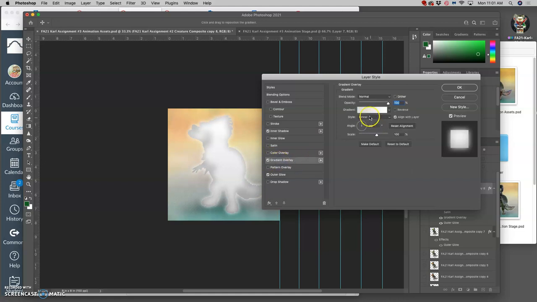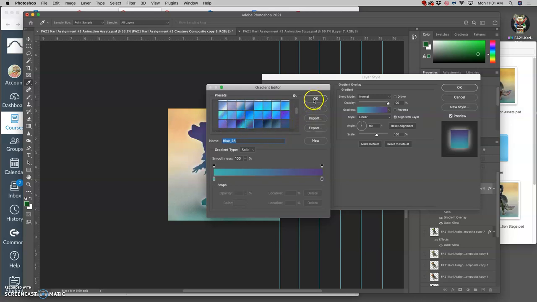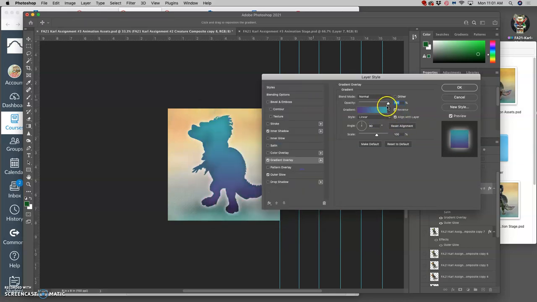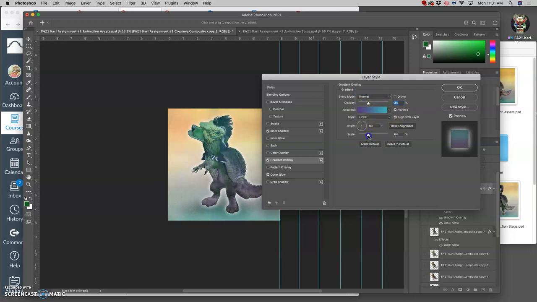I can play with its color overall. I can give it a gradient overlay. Let's choose a gradient from the basics gradient. Ooh, look at all these new gradients in this new version of Photoshop. Very nice. Something like this. I'll reverse it. Then I'll take its opacity way down. I want to give it a little bit of graininess. That's a little too much. Very subtle. I'll do it at only 15.